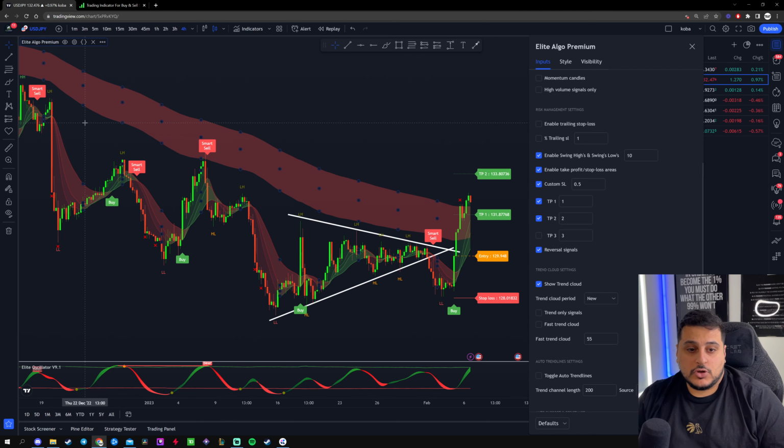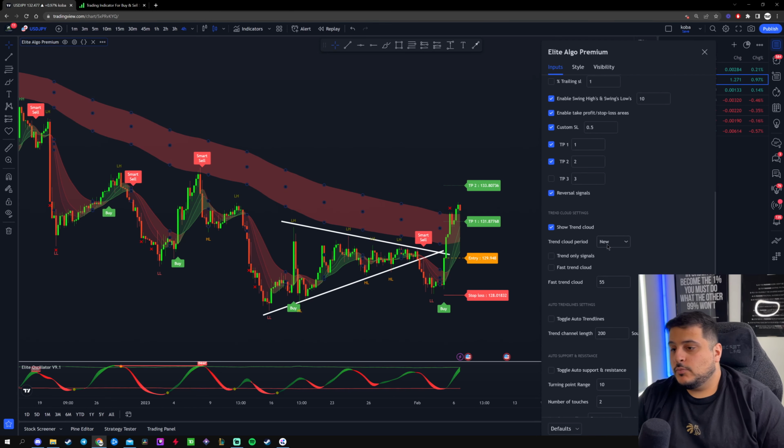So for example, right here, we got a smart sell signal. We got our first X right here that signified a possible reversal. That didn't happen then, but then we got another X right here before the price reversed all the way up. And as we can see, it happened again over here, got an X, then an X, the price came back up again. So these are just kind of giving you areas that the price can possibly reverse at.